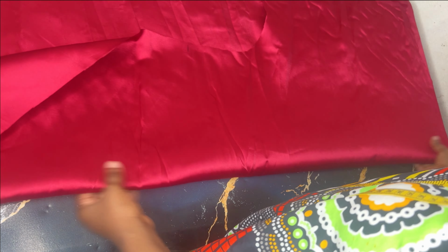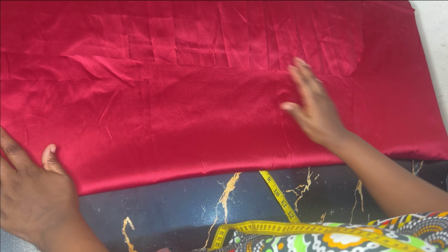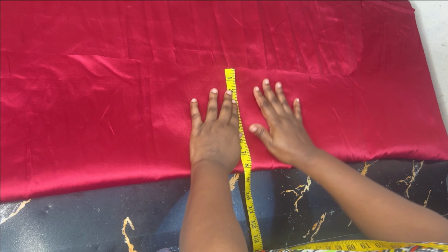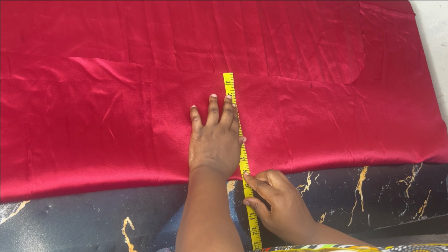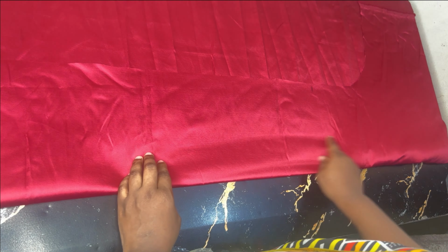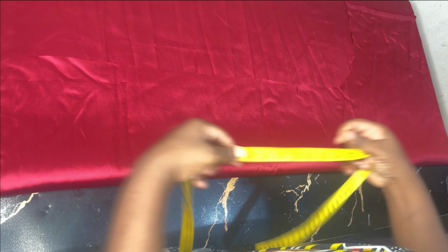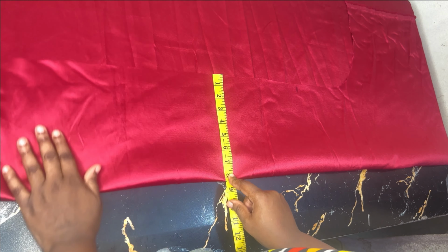So now we want to create our pleat. To create the pleat, I'm going to fold this by the excess allowance that I added. I added 6 inches for pleats and 2 inches for seam allowance. That's 8 inches. So here I'm going to mark the 8 inches and then fold. So you can see the way I'm folding it. So once I have 8 inches, I'm going to stop. So now to make it easy for you, you can just go ahead and iron it down. So we are going to do the same thing for both front and back. So I have my 8 inches here. I'll just go ahead and iron it down. You can see.